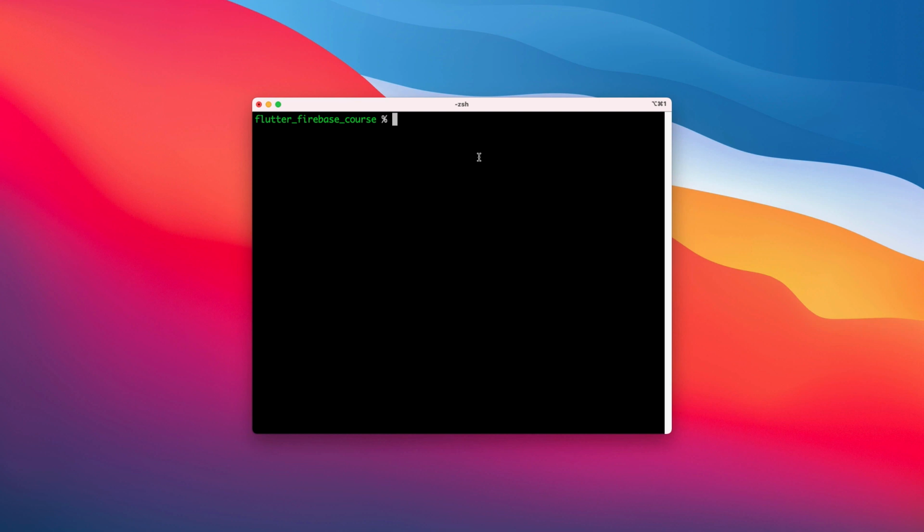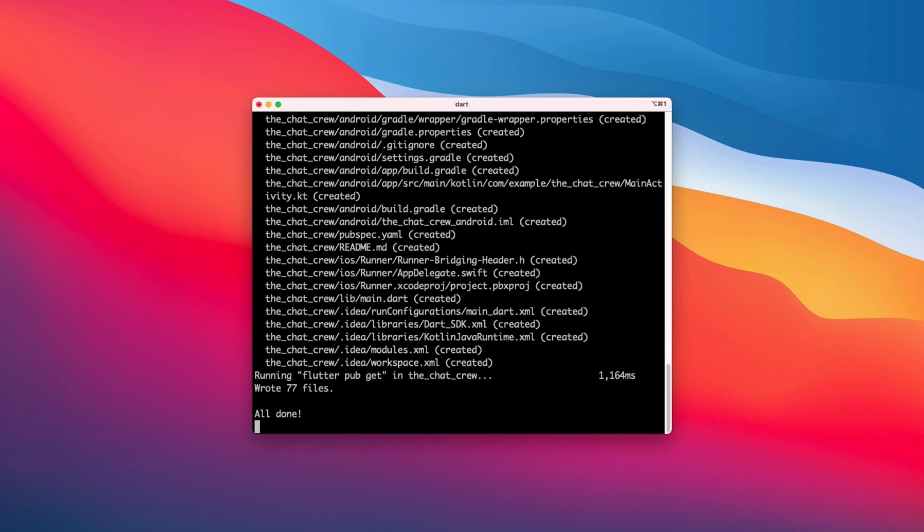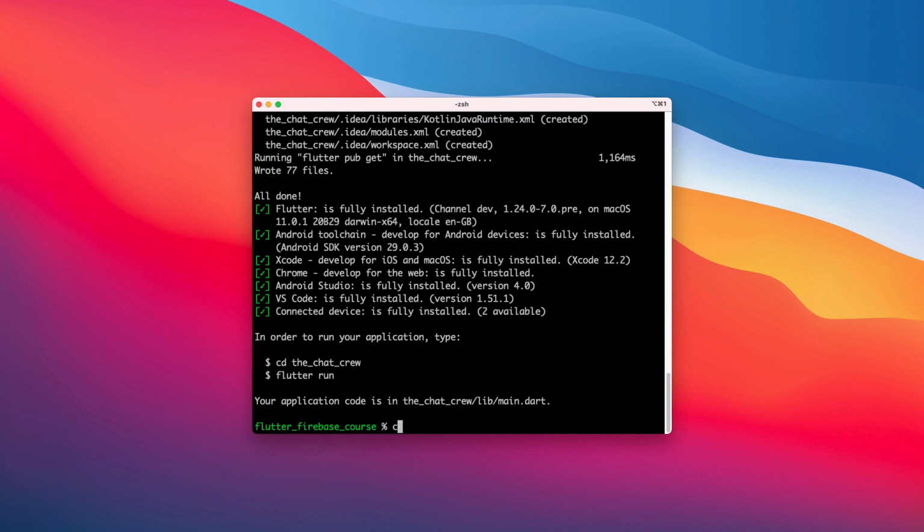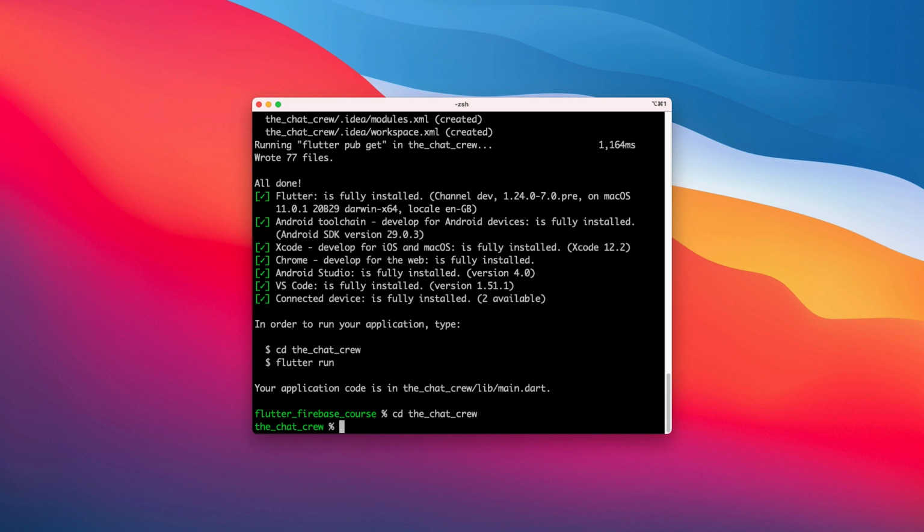And once you've done that, then cd into any directory and then type Flutter create and then the name of our project, which we call the chat crew. And when that is done, just cd into the chat crew, and then let's open this in VS Code.